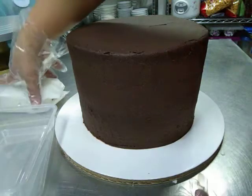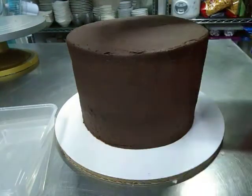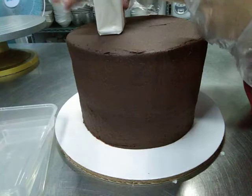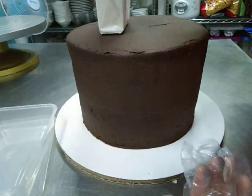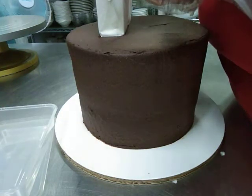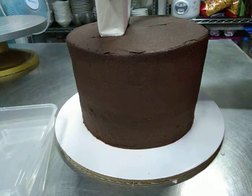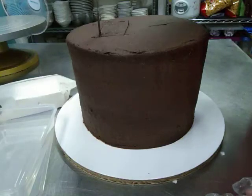So this is the cake box. So I'll just be, well, sort of laying it on where I want to slide it in. So this is a food safe paper, so I can just put it on top. I am cutting out a slot that's off center because the decoration is off center. So there, so we have the offset spatula. I'll just mark this one. So there is a space a bit, but I have to make sure that the box is snug. So there is the mark, and yeah, I'll just slice through this and then pry it out.